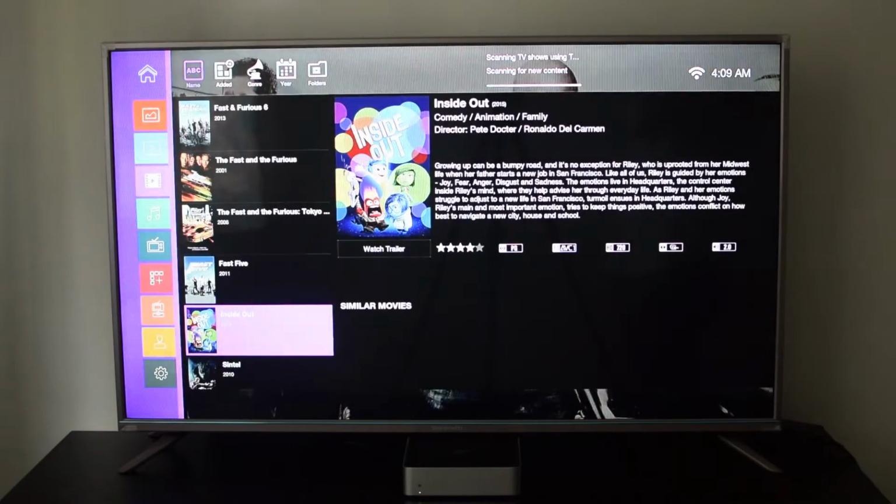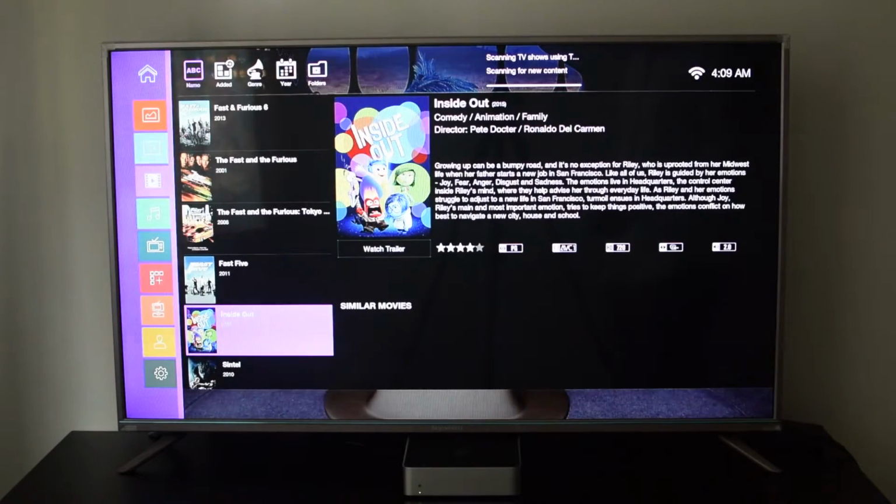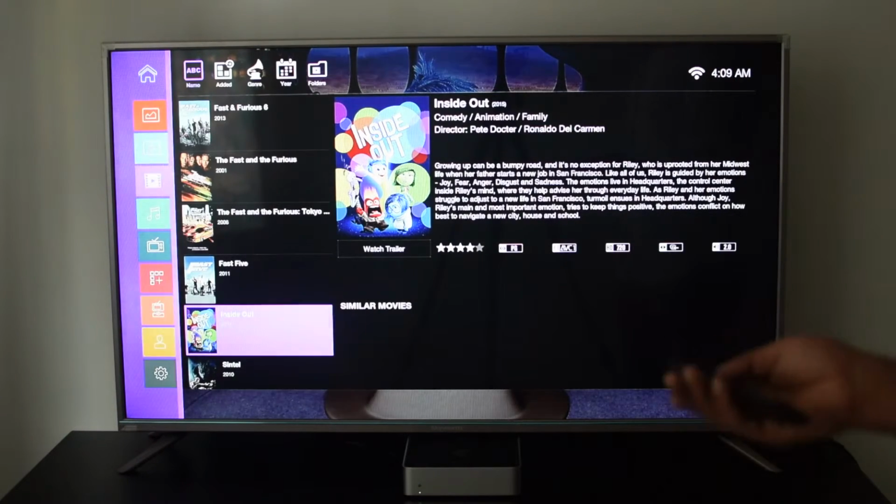So now we looked at all the photos and videos that it has already backed up from my phone, and now here are the movies that it has pulled out all the information from my FTP server first onto the EzeeCube, and then all the metadata for that movie from the internet.